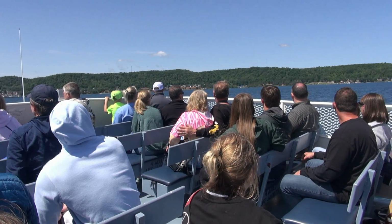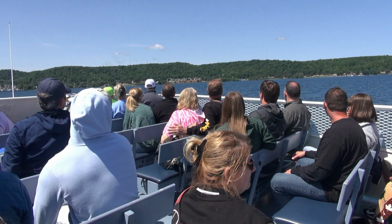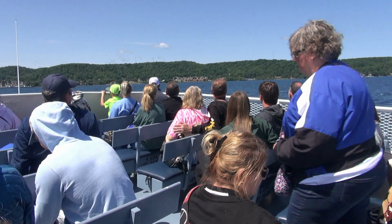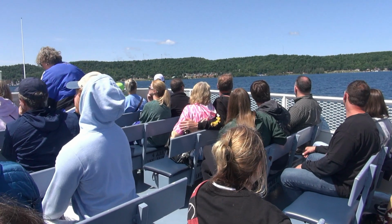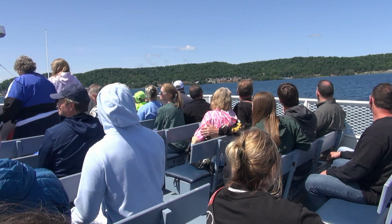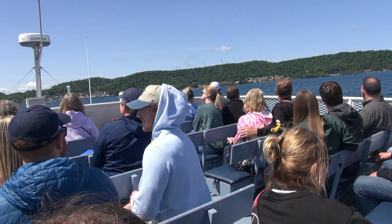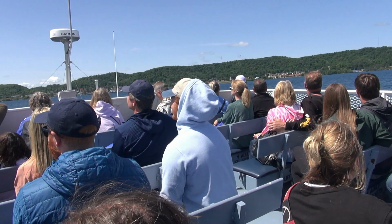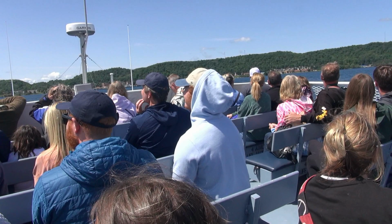Well, we are going to be docking soon. This would be a good time to look around your seats and make sure you have everything. People leave all kinds of things: car keys, wallets, cell phones. Also, if I could have everybody on that back bottom deck please come inside and find a seat. Everybody, please remain seated until we've completed the entire docking process. Once we've completed it, I'll get back on the mic and let you know when you're free to go.